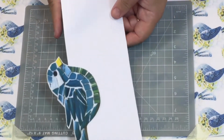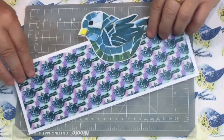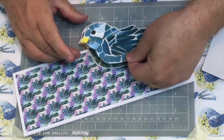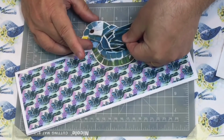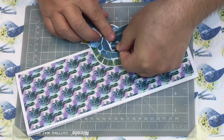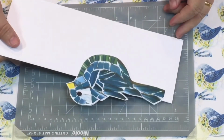And when you open it, because you've not stuck it there, it gives it a little bit of leeway to bend. Anyway, you can see that. So then it's just a case of layering these up over the top to give you a nice 3D effect. And there you have the finished card, and it looks good, both sides.